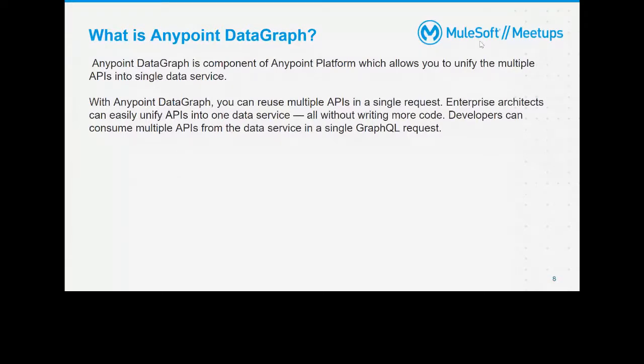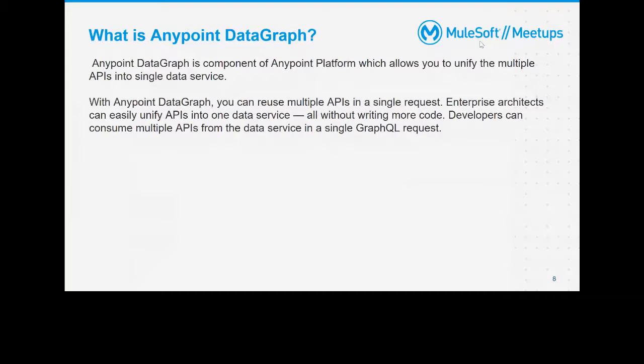There can be multiple consumers for each and every API, and each consumer may consume the APIs in a different way. Some consumers will consume the XYZ API, some will consume other APIs. The way of fetching the data may be different, so some consumers may require some fields, and others may require different fields, right?